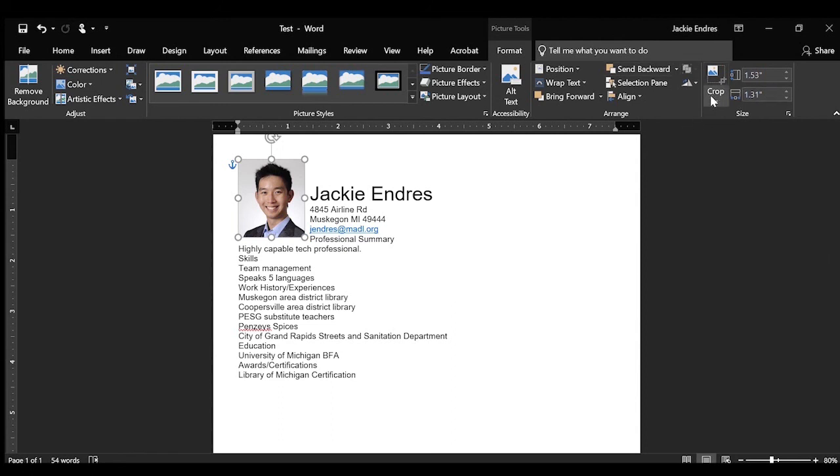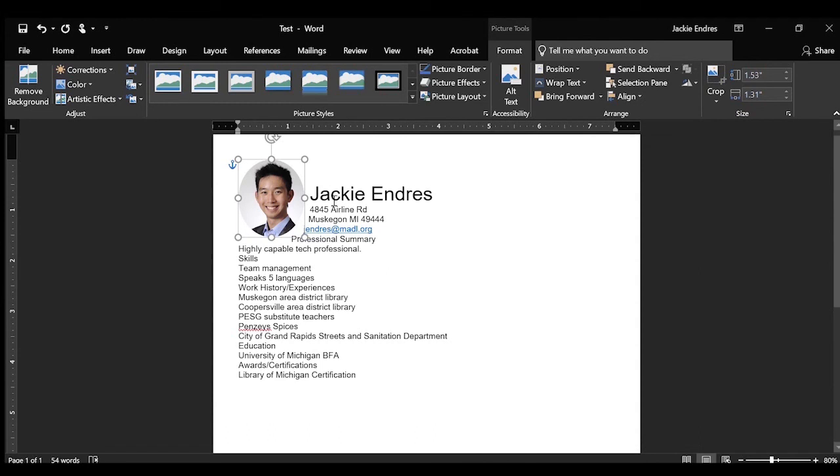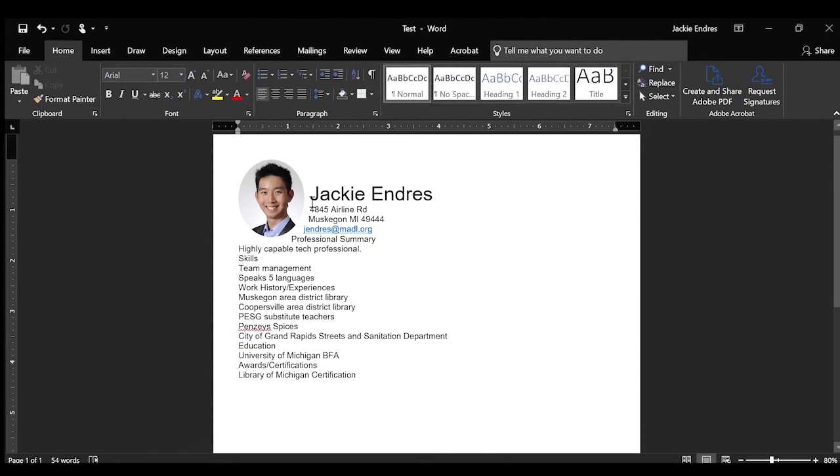So we're actually going to go and click now on the little crop arrow. If we click on that, we're going to click crop to shape. Hovering over that will open this big menu of all of these shapes we can choose. I'm going to pick a circle. Oh, look at that. That's nice. I like that much better. It's personal preference. I like circles. We'll put that on there. Now I've got a nice little circle. It goes with my name. So now when I come in for my interview, people are going to say, oh, you must be Jackie. Yes, you are correct because I included a picture.